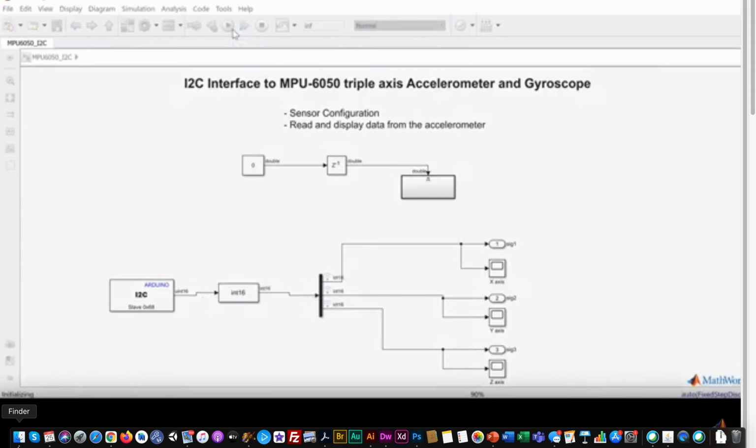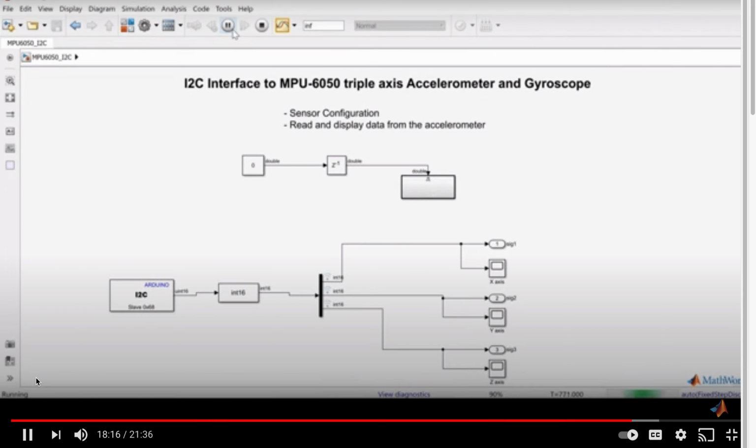If that's true, since the maximum acceleration value is set to 2g and int16 has a limit of around 30,000, the value of 1g will correspond to half of this, that is around 16,000. We can observe this by simply moving our sensor. Now, she's going to do a little demonstration here.